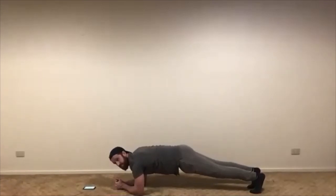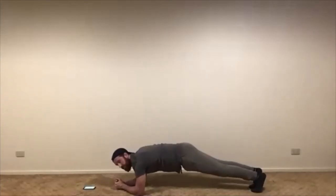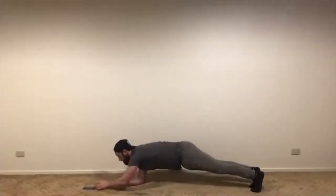Again, in this position, it's really important we learn to control our breathing. Remember, you're only competing against yourself. So you guys can listen out for my cues. If you get to 30 seconds and you're doing it like this, with your knees up off the ground, you need a break, take a break, that's fine. Then try and get 35 seconds next time, okay? We're only competing against ourselves here, so keep working hard.